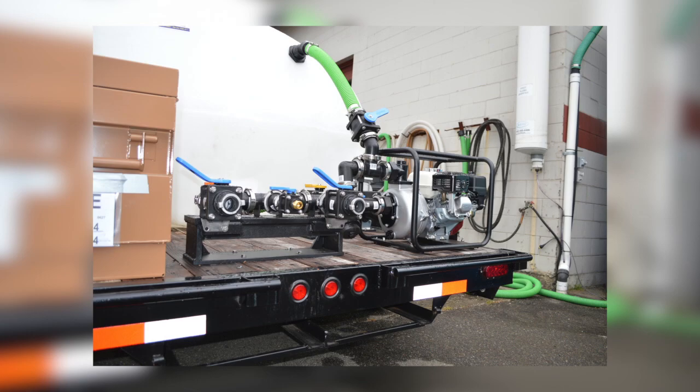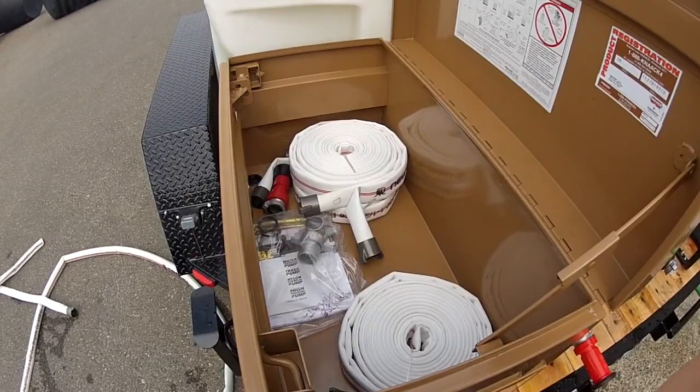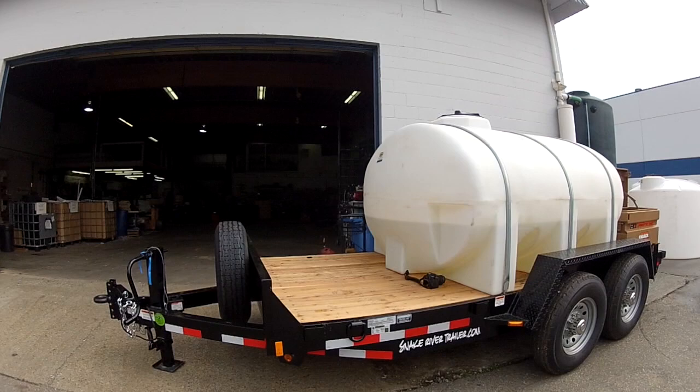We have a two-valve setup with two BC forestry fire hose attachments and one garden hose attachment. We also have mounted a NACK toolbox on the side for holding all of the hoses, fittings, and accessories needed for this unit. It's a complete package and it's all quality — there's nothing skimpy about this. The trailer is rated for 14,000 pounds, in excess of what it actually needs, and we've got room up front on the deck for carrying extra equipment.